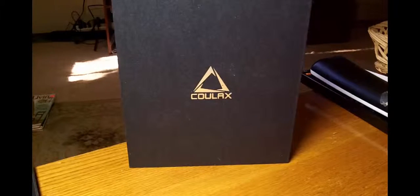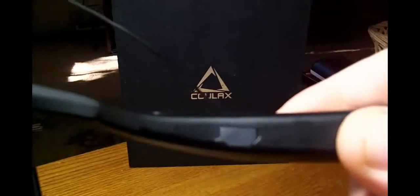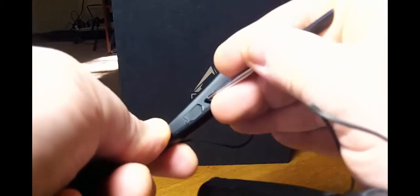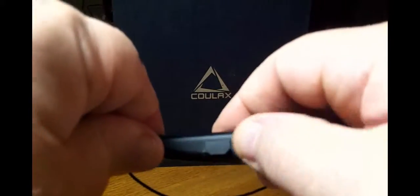Now, let's get to my gripes. The one thing I did not like is that guy right there. It's very hard to open the USB charging port. In fact, I had to get one of these little stickies to pop it open. So, COULAX, if you're listening, please put a little flap on there to open this. Be much appreciated. But anyways, that is where you are going to charge. And make sure you close it up. But see, it's kind of hard to open.